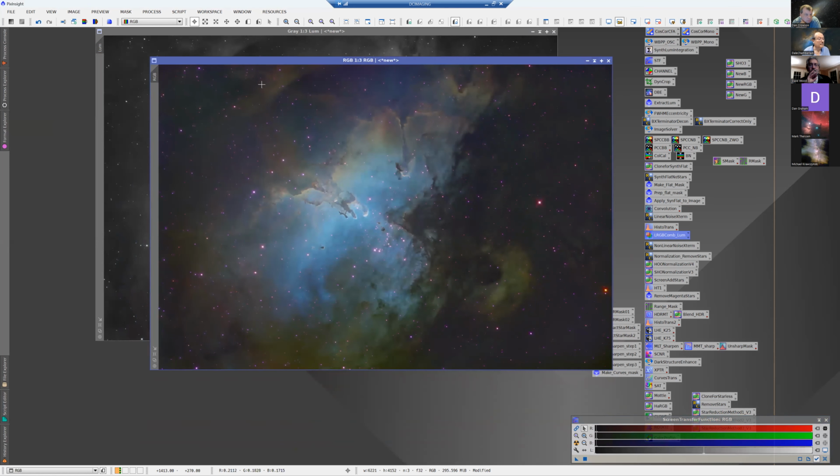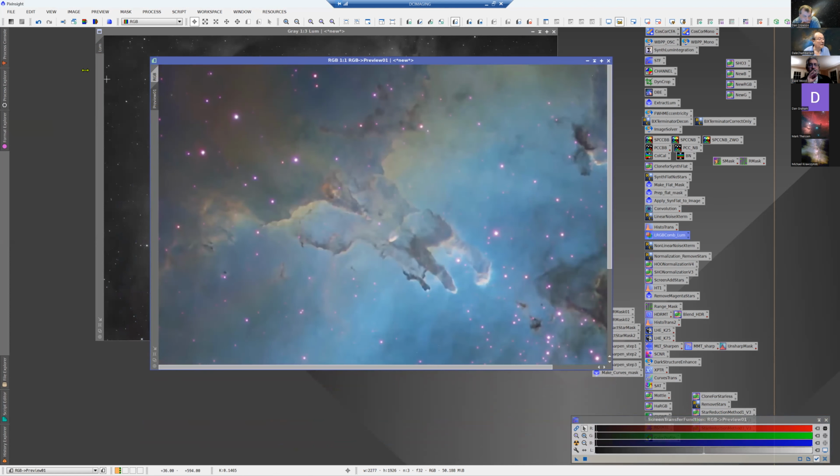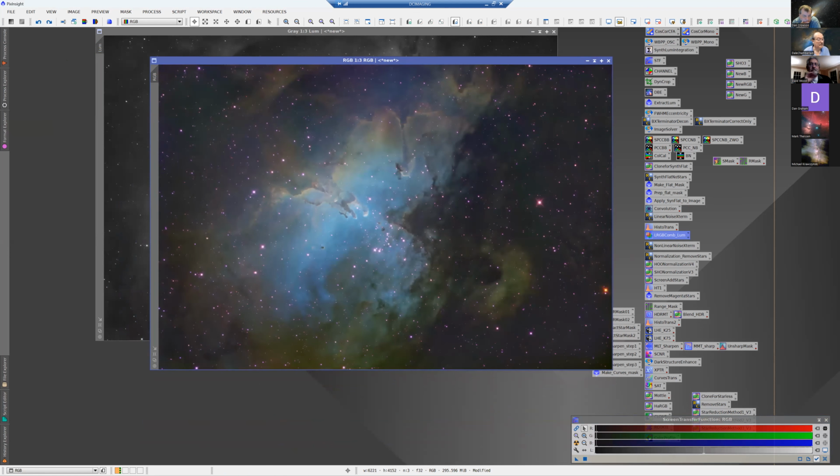Let me, I don't know if that's going to work. Oop, nope. Yeah. Okay. This is before. This is after. Before. After. You see how that's cleared that up?